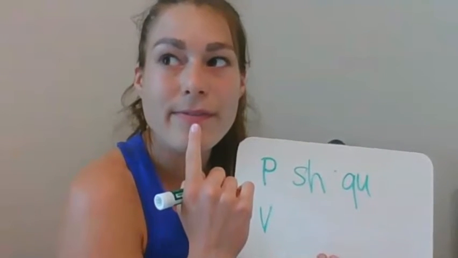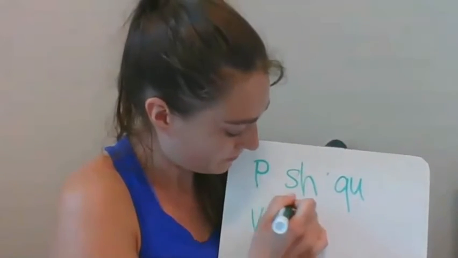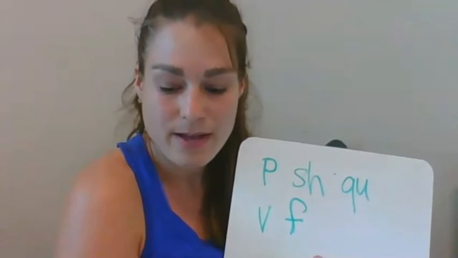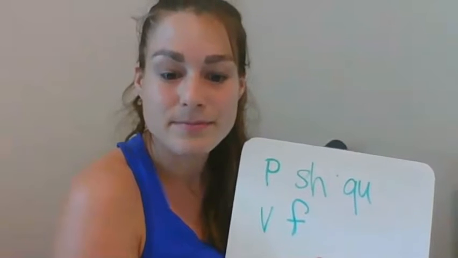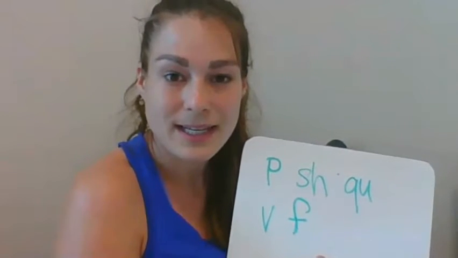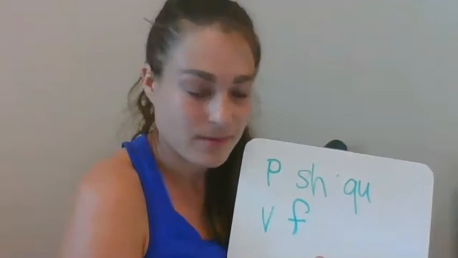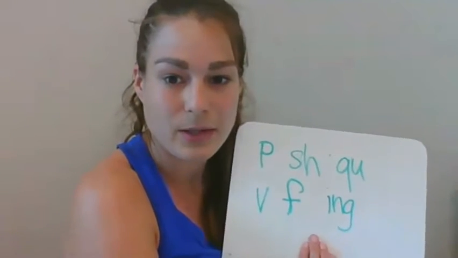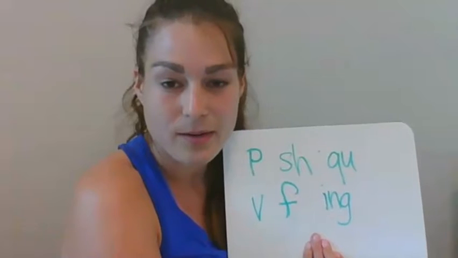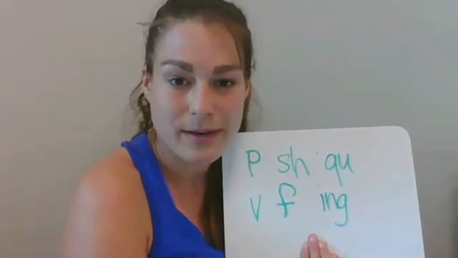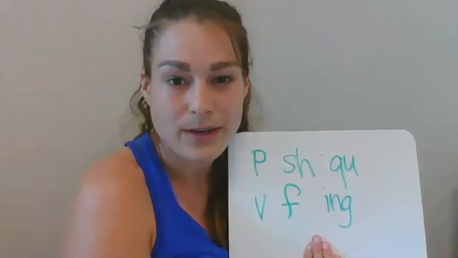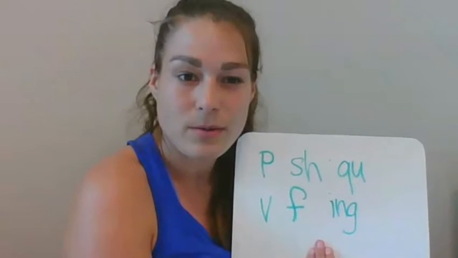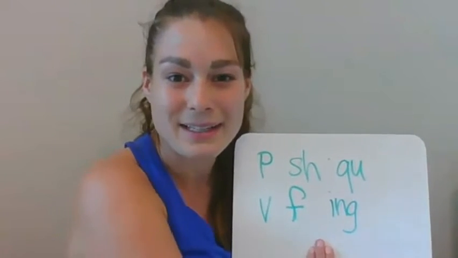Look and listen. Excellent. F. Next one is ing. That one's tricky sometimes. Ing, 3 letters, 1 sound. Yep. I, N, G, like in ring or king. Okay, this next one has 3 ways. We've learned them. I want you to write the 3 ways to write the long A sound. So what ways can you come up with to write A?